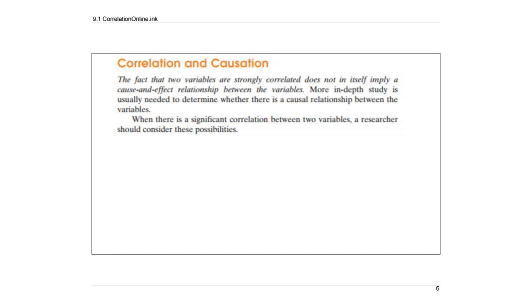Now we do have to be a little careful about correlation and causation because there are websites on the internet that will take two things that totally don't have anything to do with each other, and they'll show that they have a really high correlation coefficient. So we can force data to look like it's correlated when it's really not. And so you really have to be careful when you're looking at these studies and saying that there's a significant correlation.